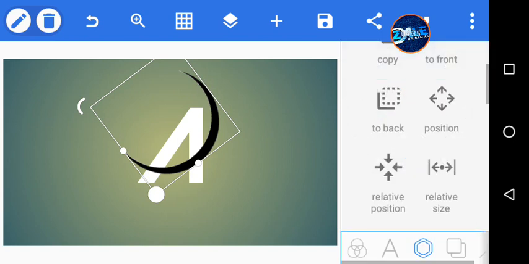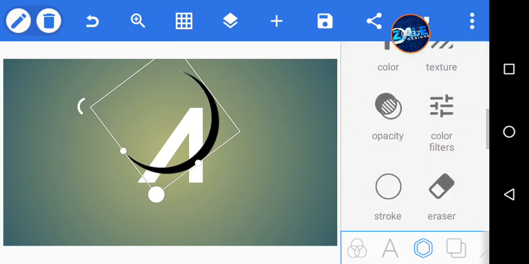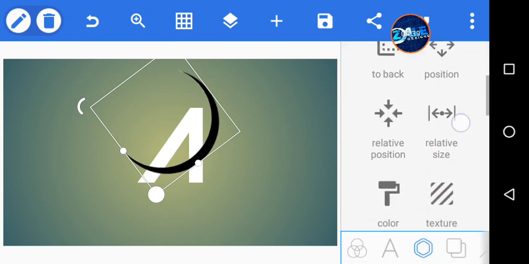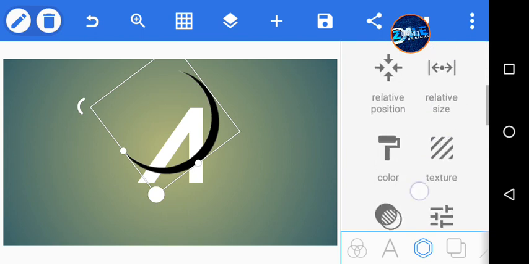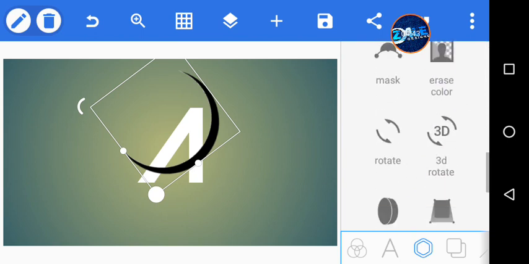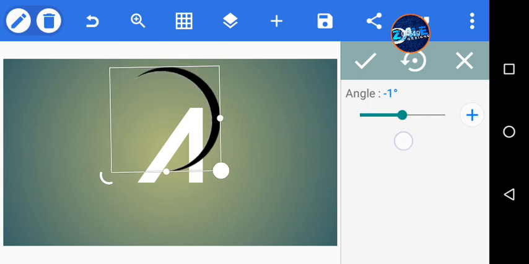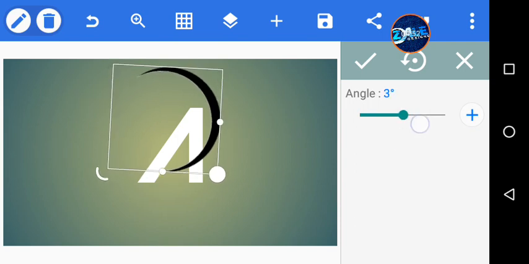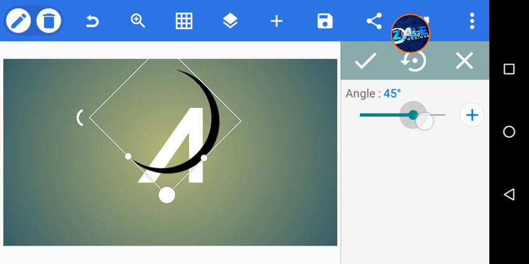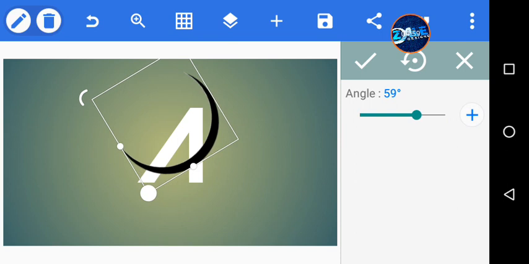Right, so let's check the rotation for this particular shape. We have our rotation angle over here. So we can rotate it by 45 degrees, or you can just go as far as 60 degrees, just mainly depends on your choice.